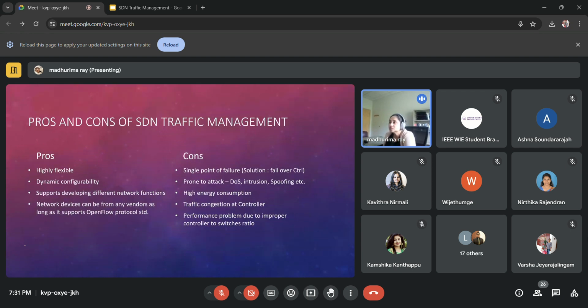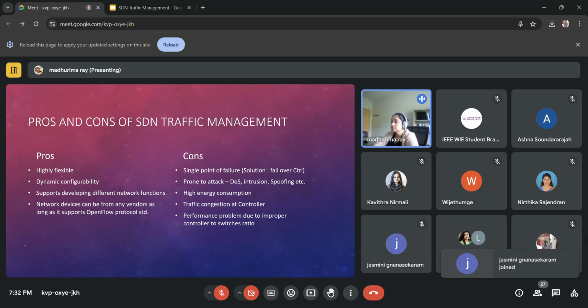So let's say you want to run some traffic management application. It is going to look through your network and see if something is getting dropped, and it will give some management metric, some application that you want to run. All that you need is this controller, which can access all your switches. So all you care about is to create a virtual machine that will run those applications, and you plug it into your controller. Okay, it's that easy. So you can run any number of applications very easily. You can develop any kind of network functions using that controller interface. And I have already said you do not have to buy specific network devices. All you care about is that your network devices support the OpenFlow protocol.